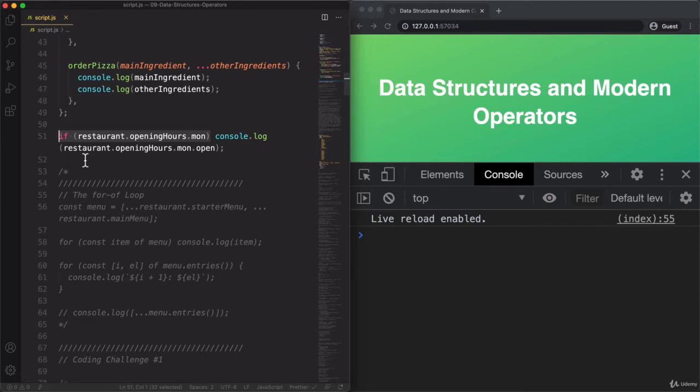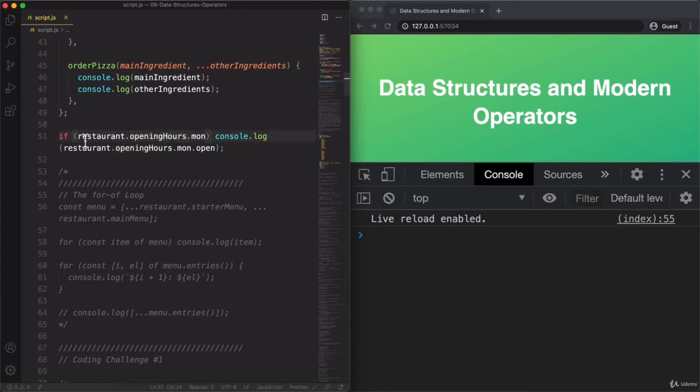However, this is checking just for one property, so just for Monday. But now imagine that opening hours here would also be optional. Or in other words, that maybe the restaurant object can also not have opening hours. So in this case, we would have to check for both, right?